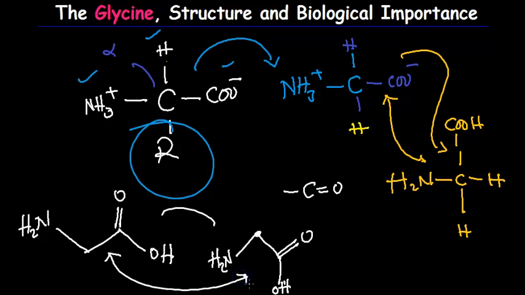Now that we have looked at the basic structure of glycine, what do you think is the importance of glycine in biological processes? Glycine is a crucial amino acid that impacts protein synthesis and collagen production, also nervous system function, and a lot of times metabolism, among other roles. It's also important in muscle health, skin integrity, immune response, and overall cognitive function.